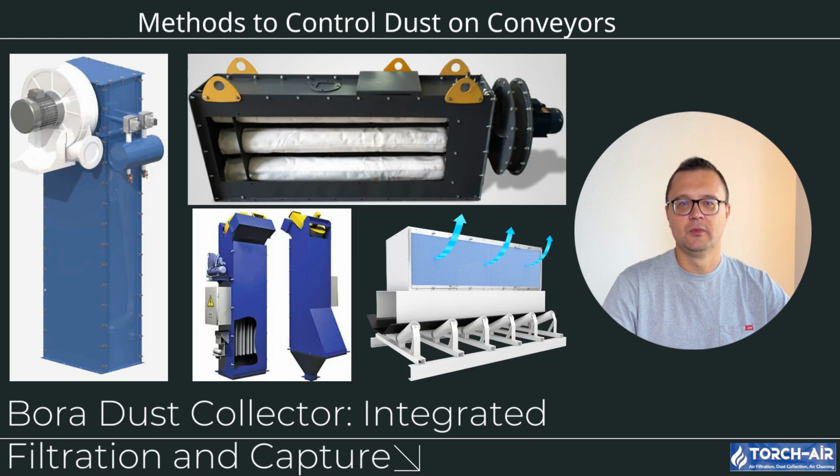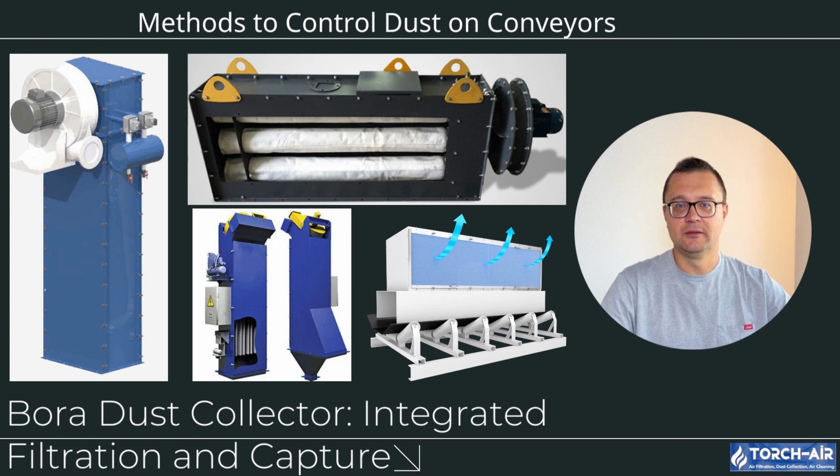Bora dust collector, integrated filtration and capture. In some cases, using an integrated system like the Bora dust collector can be the most efficient option. The Bora filter acts as both a dust hood and a filtration system, simplifying dust control. What is Bora? The Bora is a baghouse filter, with a built-in fan that captures dust at the source while also filtering it. It can be installed directly over dust-prone areas such as transfer points.